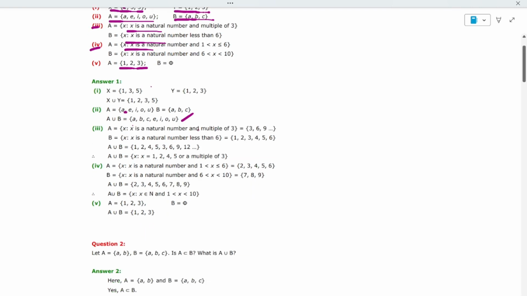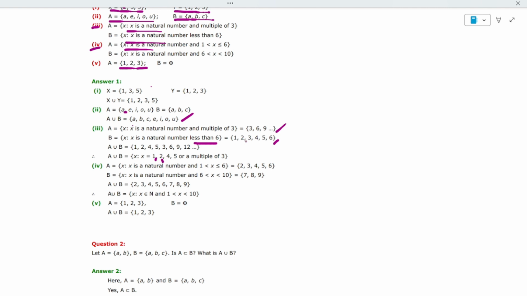Now let's see the third question. They have given as it is a natural number and it is a multiple of 3. And here they have given as natural number less than 6. Less than 6 means we can write it as finite set. It is 1 to 5. Here they have given multiple of 3. So you write as 3, 6 and they have given no condition for it. So you write as that. When you are finding union, you will write as 1 is here, 2 is here, 3 is both. So you write 1. 4, 5, 6. So now you write as 1, 2, 3, 4.